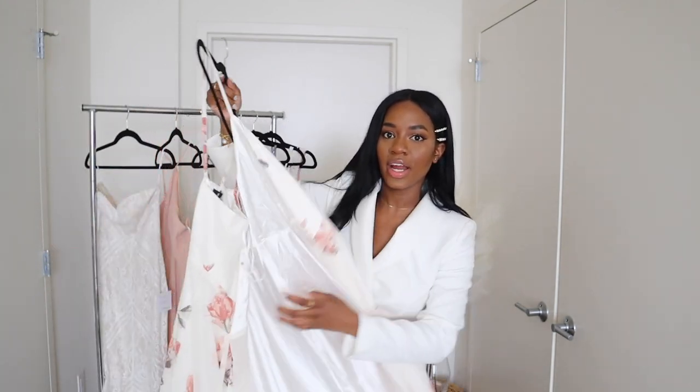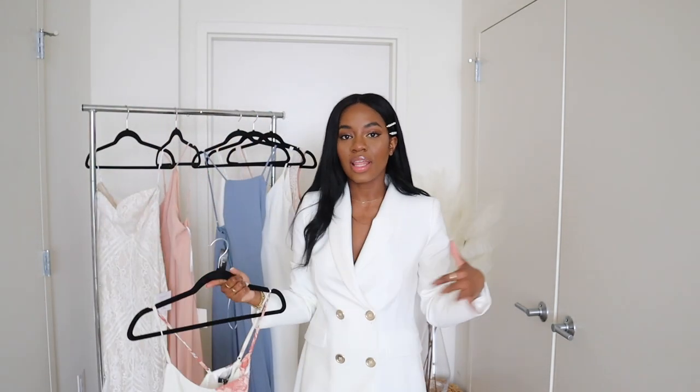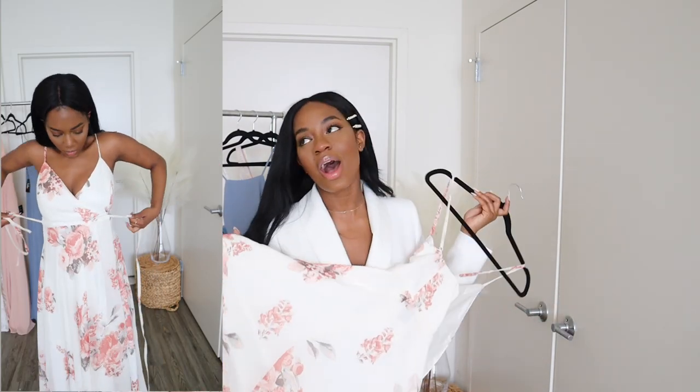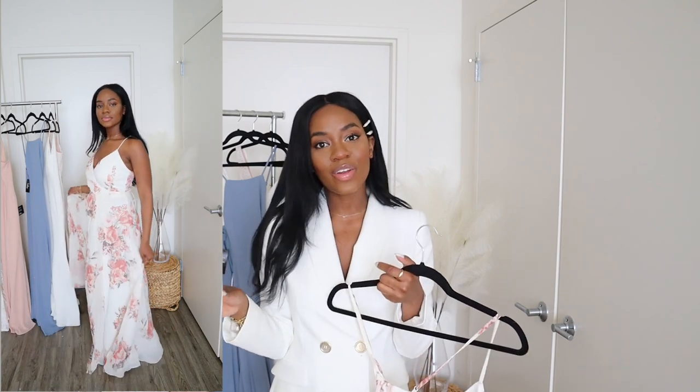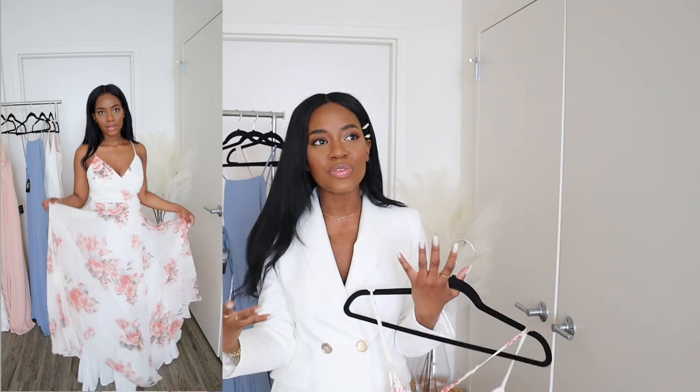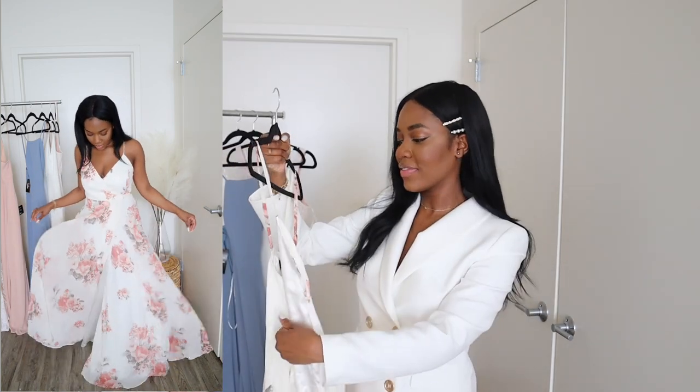But it's a wrap dress, so it's completely open. You guys can see here, completely open, and you have to wrap it. I'll do the demo here in the try on for you. I felt like an absolute princess when I was wearing this. I also shot in this dress. I literally felt like a princess just roaming around her garden, and I love that. I just felt so free and beautiful. So I really did love this one.